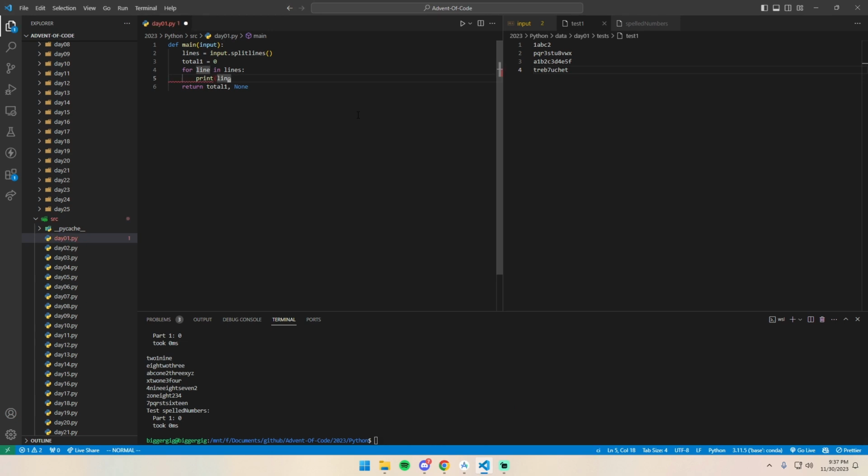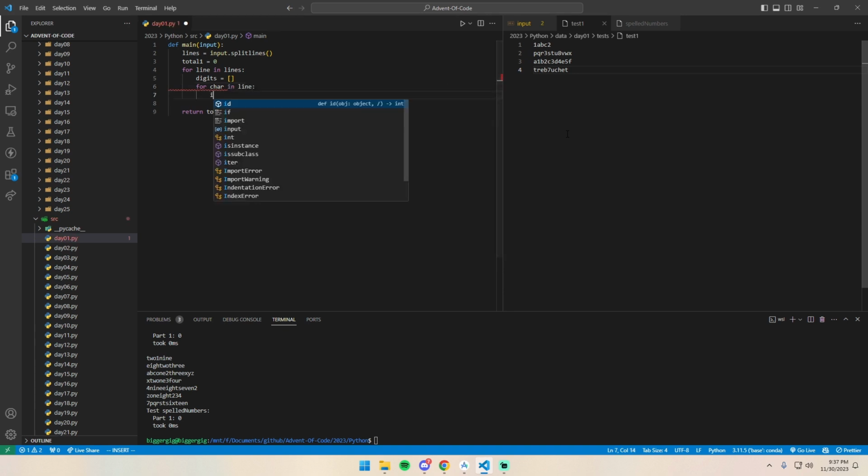So now what I want to do is strip these apart and get just the digits. So what I can do is use a list comprehension here. If I wanted to write this in an ugly way, I could do something like this. And then for char in line, if char is in the digit string like this, but this isn't too Pythonic.